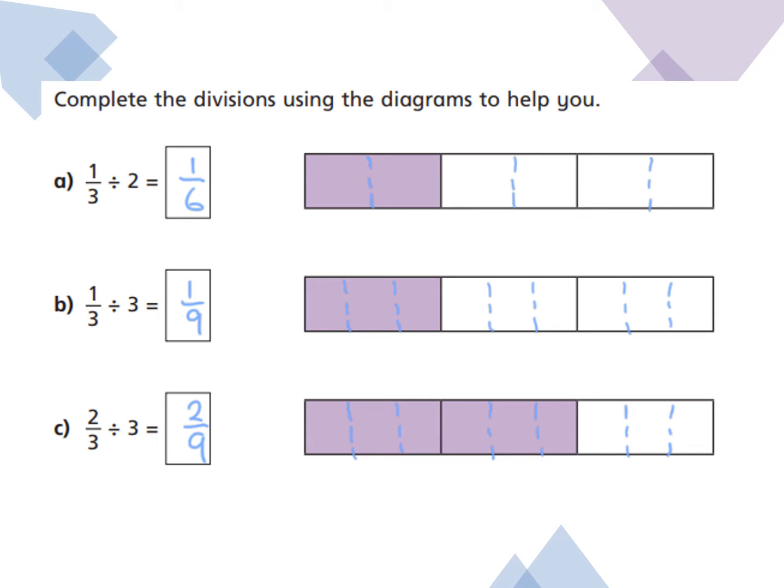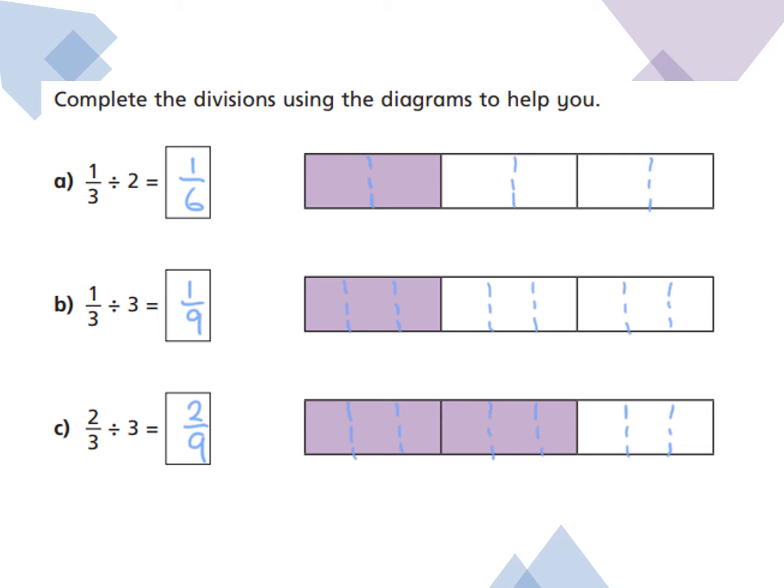1/3 divided by 2. Well, that's going to equal 1/6. As you can see clearly on the diagram, we had it in 1/3, but now, because we divided by 2, we're now splitting each of those sections into 2, and therefore we've got 6 sections altogether. So 1/3 divided by 2 equals 1/6. For example, now with B, 1/3 divided by 3. Well, that equals 1/9. You are not changing the numerator this time, it's the denominator that changes, because you are increasing the number there. Okay, so now we've got what was 1/3 split into 9ths.